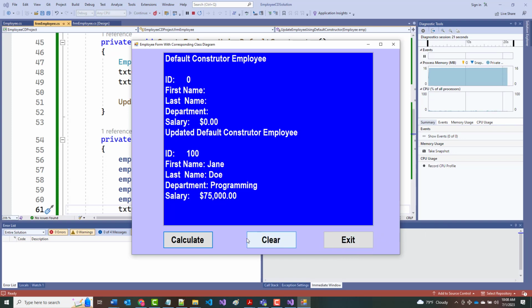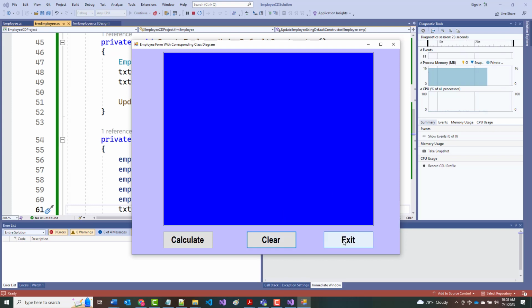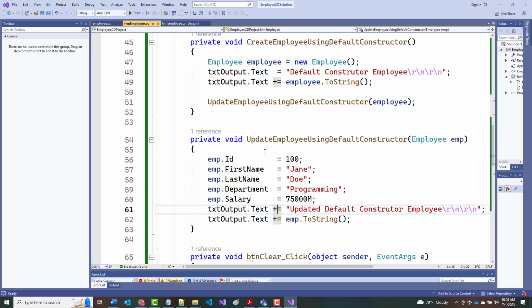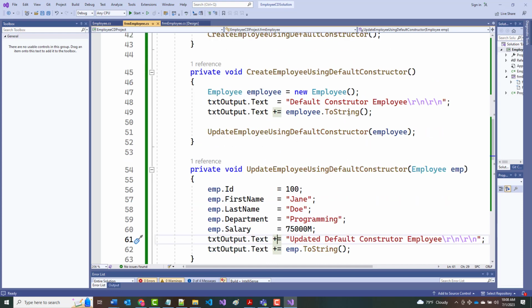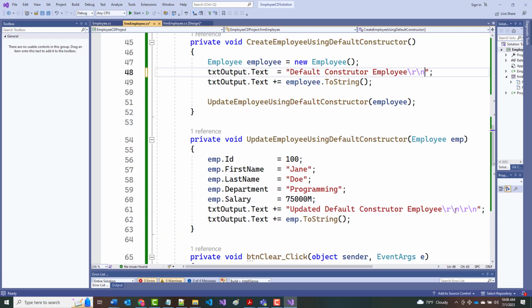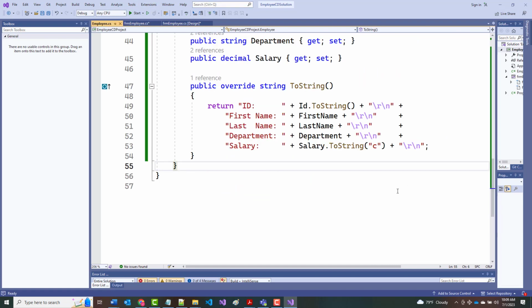All right, let me clear this and play with it a little bit. This will change to this. This we will change to this. And let's go back into our class and add one more \r\n in here, like that.